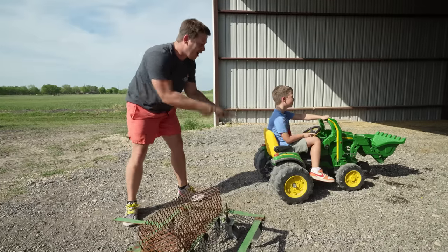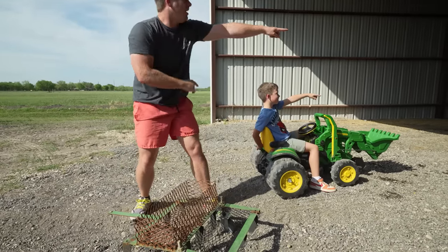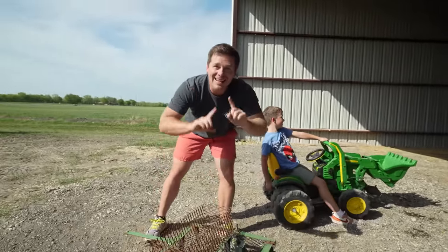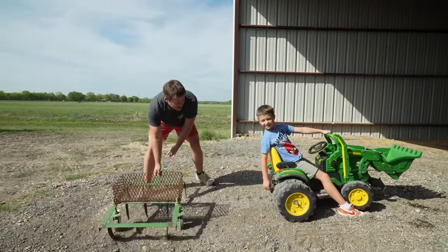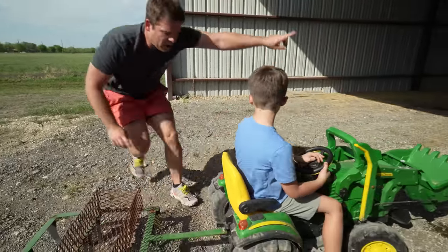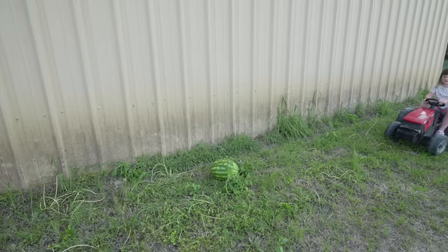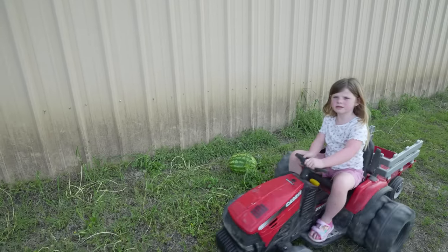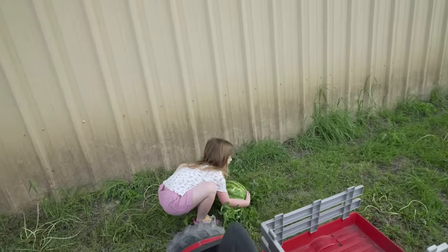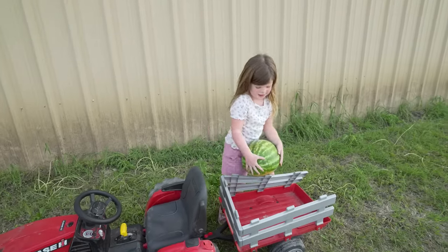We gotta get the plow on Hudson's tractor so he can tear up the ground. Dad. So we can plant the seeds. Holly, why'd you hit the hay? Hold on, hold on. We're not knocking over hay. We're planting sunflowers. All right, Hudson, I'll meet you out there, okay? Okay. Go for it. Ew, there's a watermelon. I'm putting that on my shoulder.